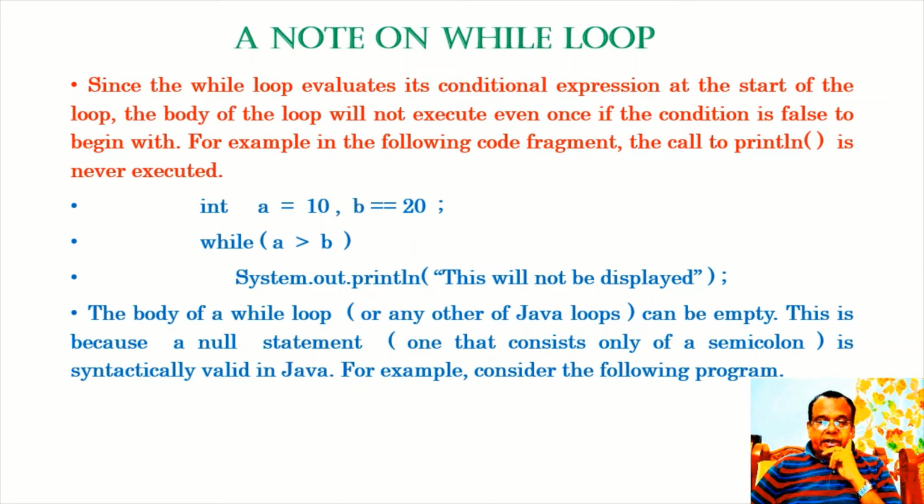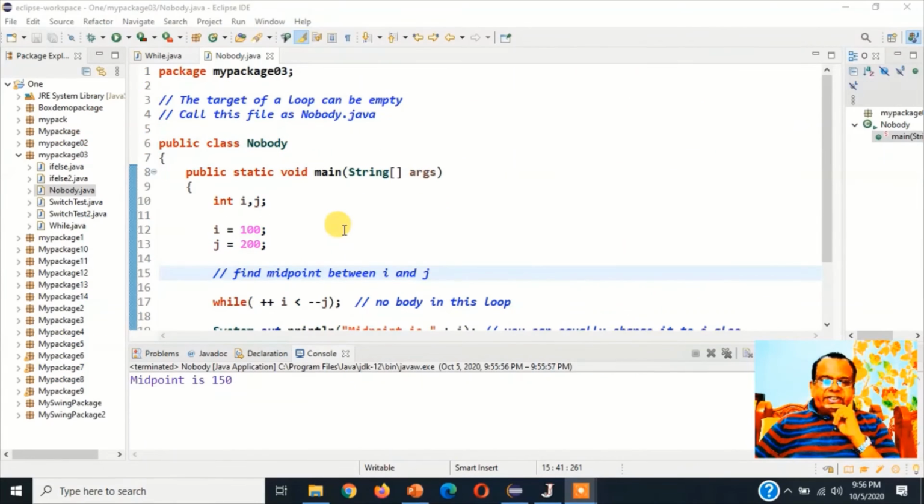Next. Yeah, let us discuss the next program. Next program also we are using the same package. So package mypackage03; we are using the same package mypackage03 for this program also. The class name is nobody. As you know how to create a new class in a given package. You know the process very well.